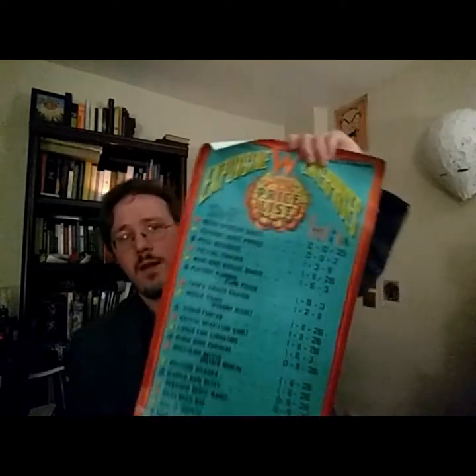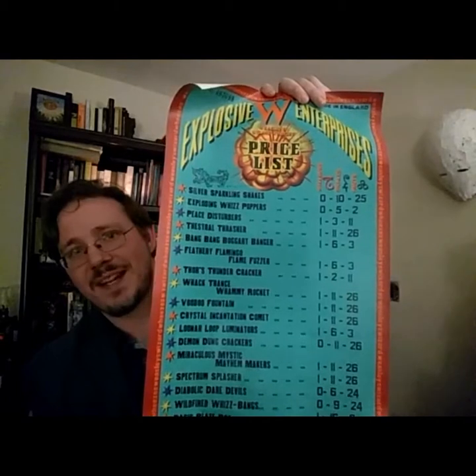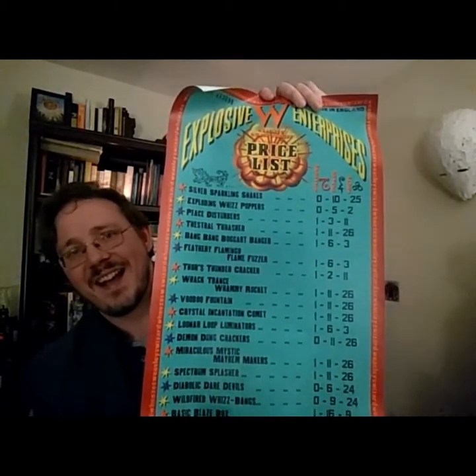That was a great experience - the Ollivanders people are absolutely delightful. We also stopped by Weasley's Wizarding Wheezes, which is a fantastic take on the Fred and George shop from the films where they sell all of the practical jokes. Some are just gags and some are neat little magic tricks you can get. One of the things we really love - my wife really loves design - so we got this collection of Weasley's Wizarding Wheezes posters based on designs from the film. There are five or six posters in the case. They're not cheap, but we thought they'd be really worth getting and framing. You can see one of the designs here - it's the original price list for all the Weasley's Wizarding Wheezes.